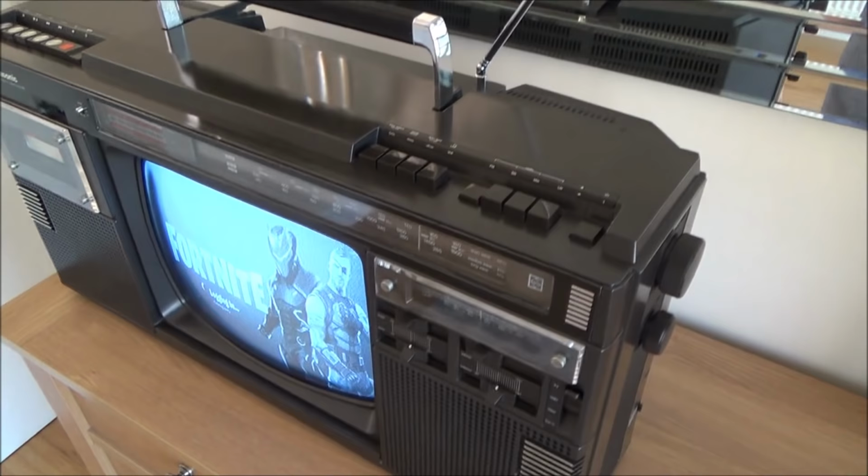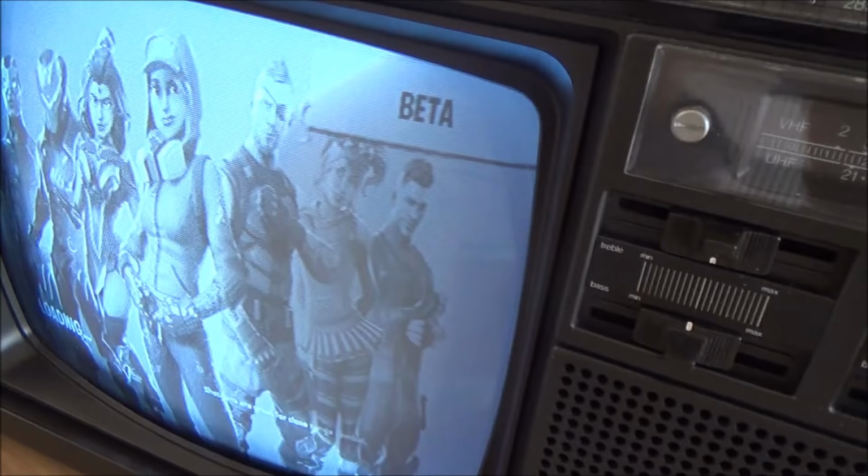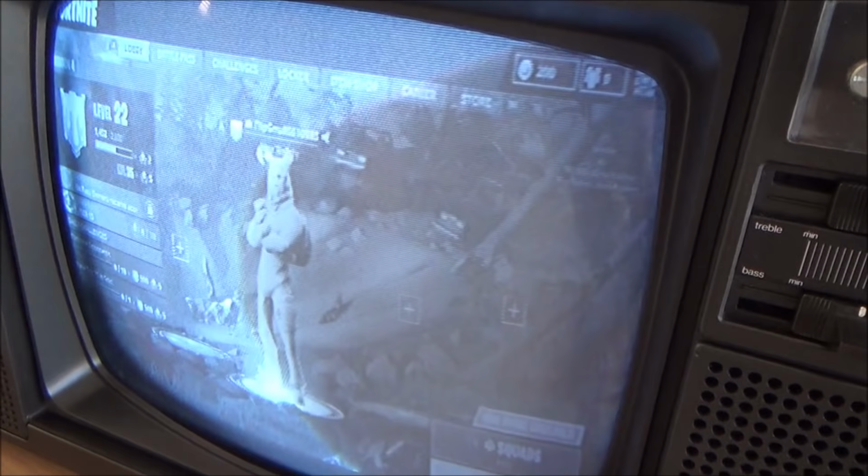So what we're doing is we're converting the signal from the Xbox One X. So that's right, 4K technology from the Xbox One X super sampled down onto the aerial there. Let me show you the setup. Now Ben, I want you to get a victory royale. Let's see how well you do.